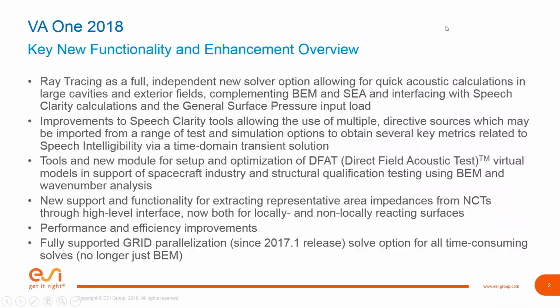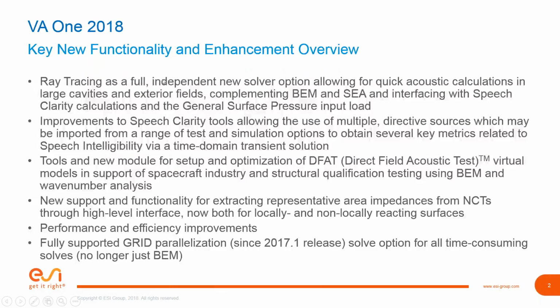So here's the outline of what we'll be discussing today. We have quite a few new topics, a little bit more packed release than usual. And most of the new functionality revolves around an upgraded and enhanced ray tracing solver that we've specialized for our purposes, slotting in to link our existing boundary element and SEA statistical energy analysis solutions. So you'll see most of this hour dedicated to discussing these two linked topics.